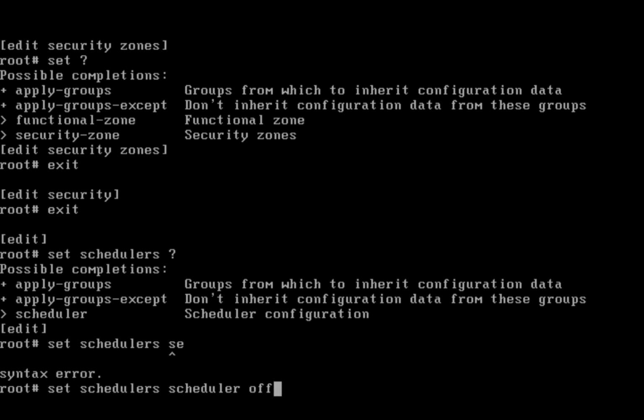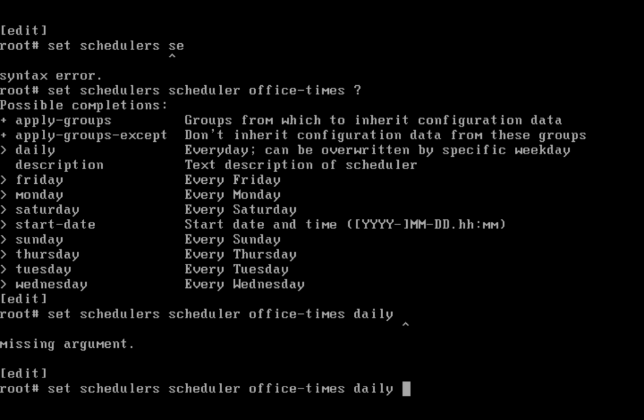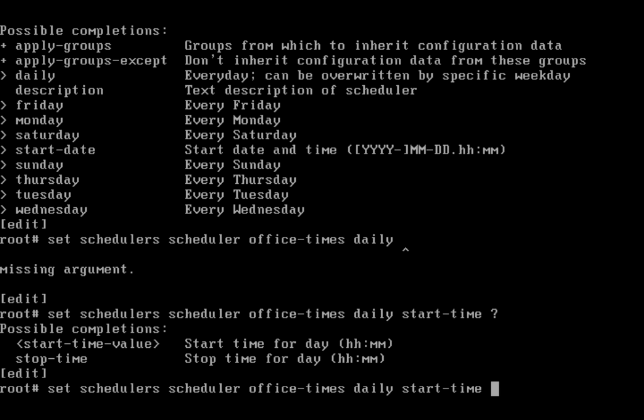Scheduler office-times. Office-times is specified. You specify office-times, daily. Start date, start time. What time do you need to specify? Check out the syntax. Hours and minutes.